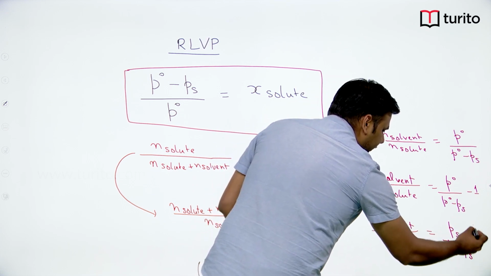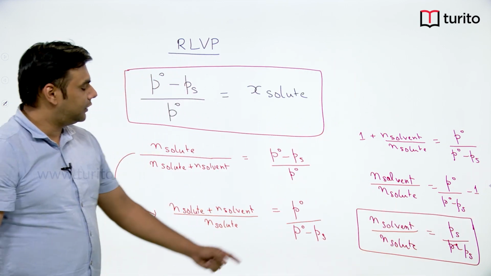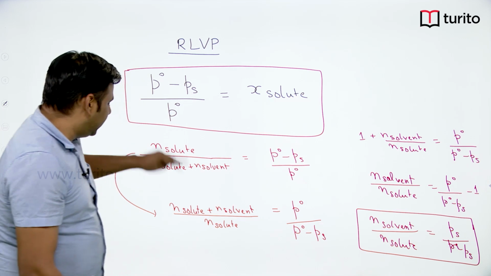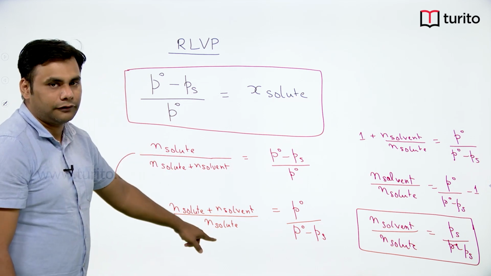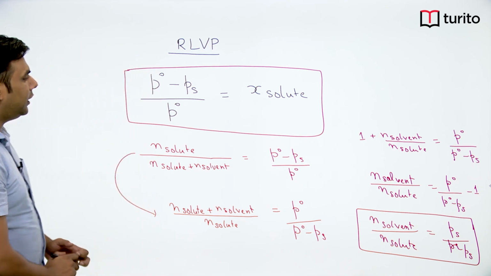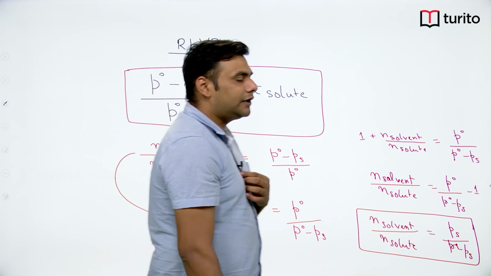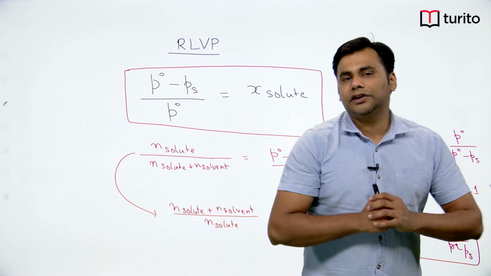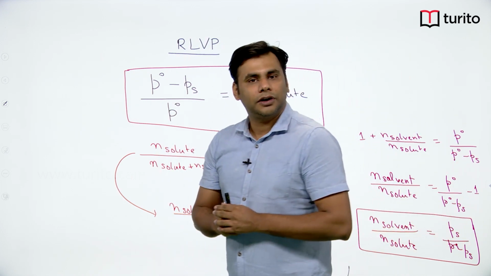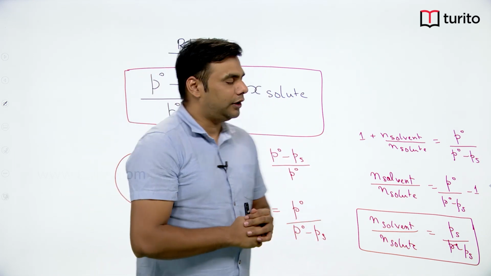So this was the correction that you should make in your notes, okay? By mistake, when I took the reciprocal, I wrote number of moles of solvent over there. So this is the correction that you should take care of, okay? So this was the basic colligative property that we did yesterday. So basically in the previous lecture we have discussed two very important concepts, that is relative lowering in vapor pressure and elevation in boiling point, okay?